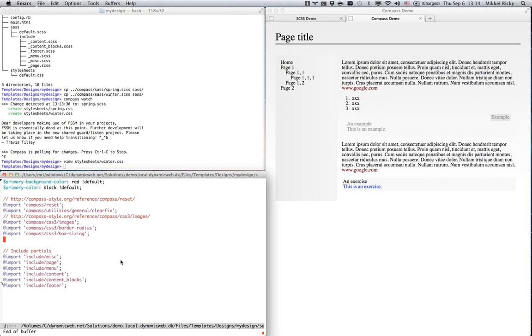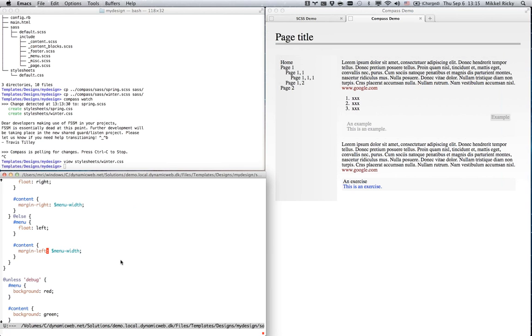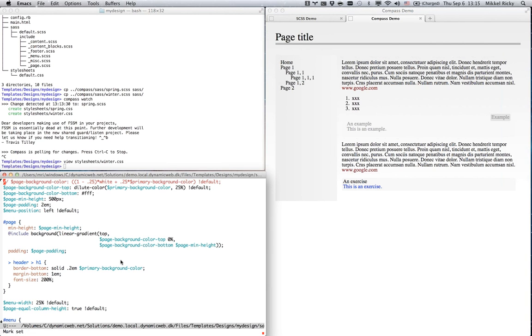Going back to my SCSS code, I'll open some of the partials to let you have a look at those. I have one for page, where I have the general layout of the page. You can see I'm defining some variables at the top.